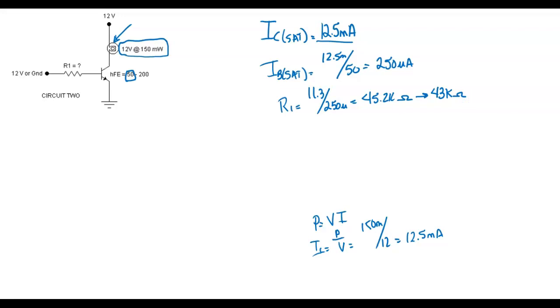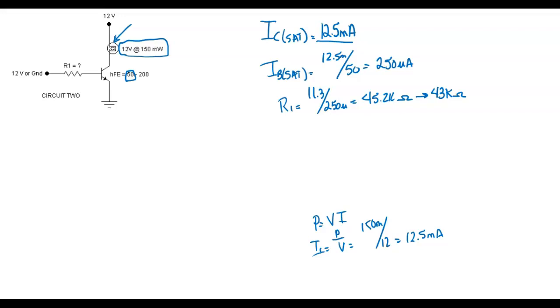But this is what's so neat. You understand we're using about 245 microamps of base current to control 12.5 milliamps of collector current. So this is what we get on transistors: an extremely high current gain. Of course, if we can get a current gain, we can get a power gain, right? And that's the ultimate goal, to get power gains out of these transistors. Why? Because power is work, right? That's how much work we're getting out of the circuit. So we can get a lot of power gain.